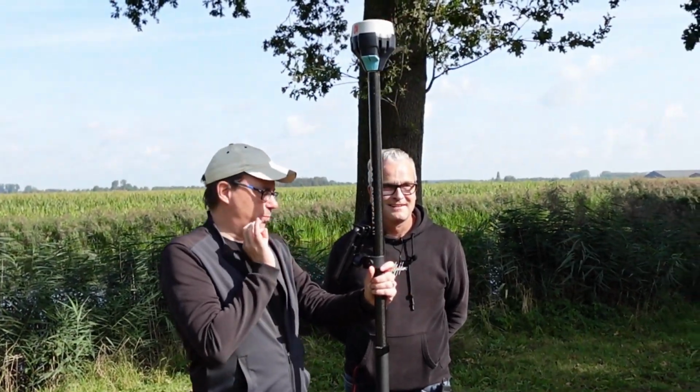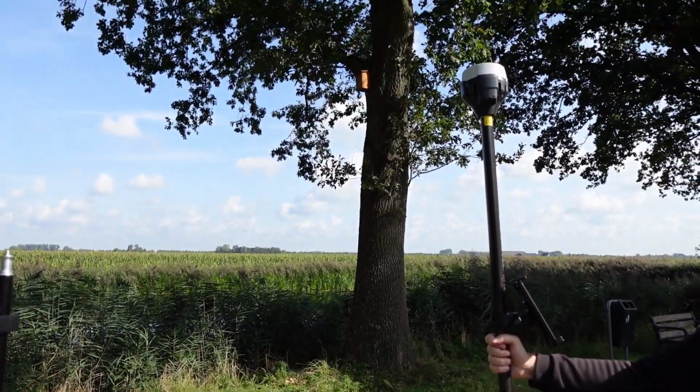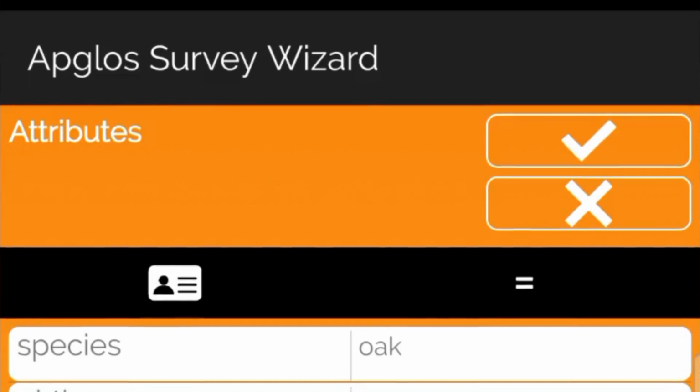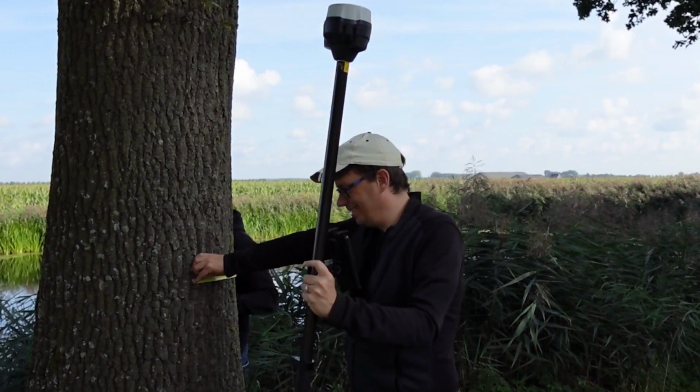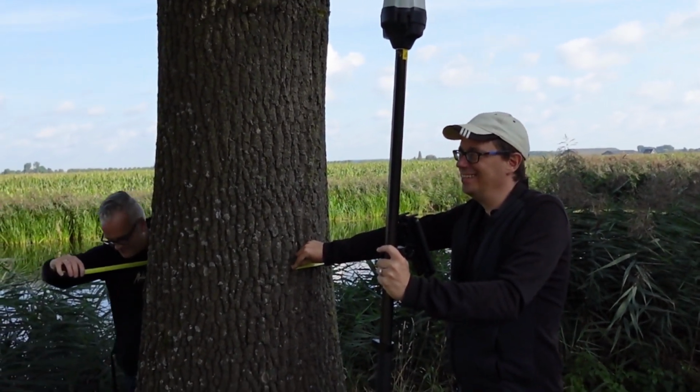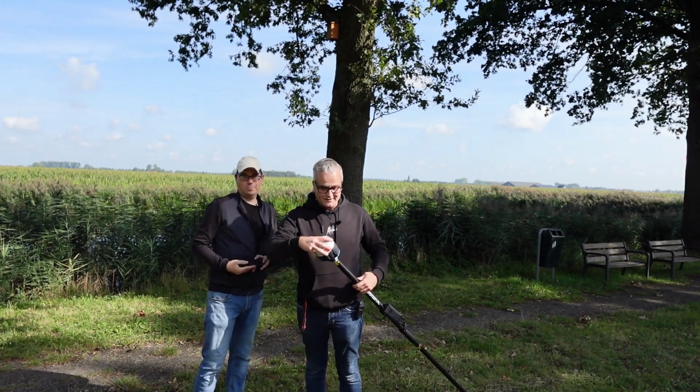In this video we will show you how to map a tree with centimeter accuracy and information like type, girth and estimated height. So check this video till the end and you will be able to do exactly the same. A while ago we made a video about surveying trees. We did this in 3 different methods. If you didn't watch it, then watch it after this video.